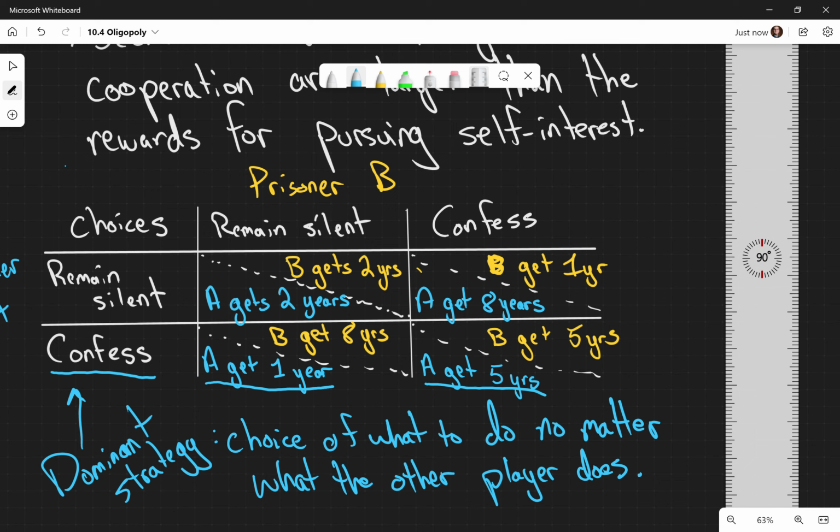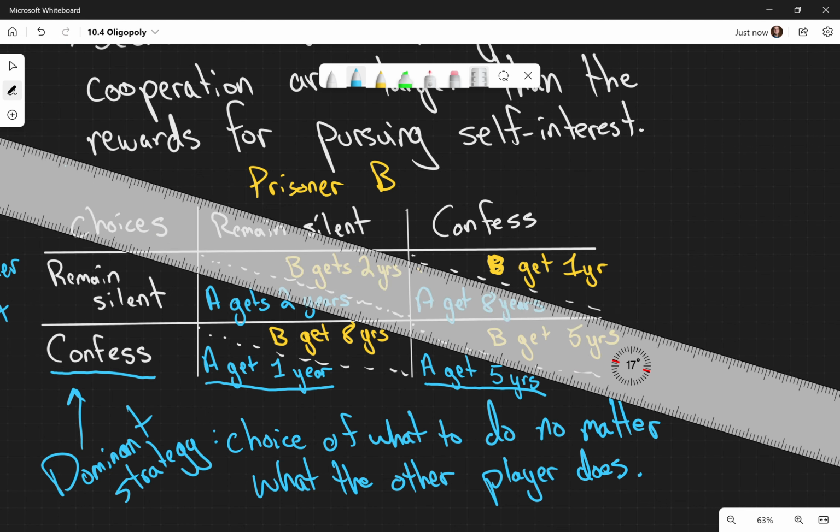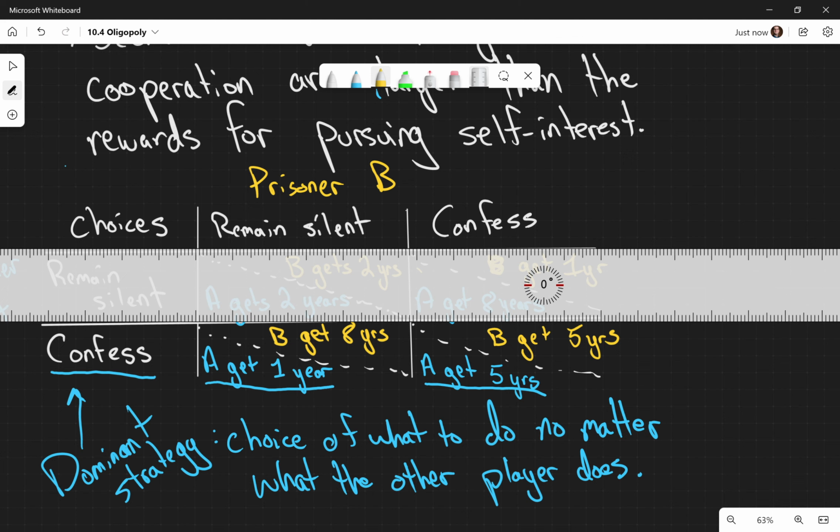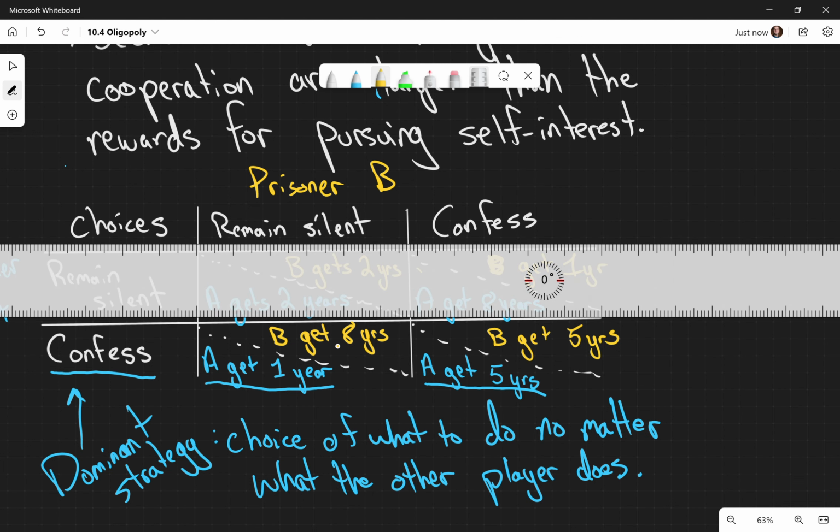All right, so now, how do we figure out if prisoner B has a dominant strategy, right? Well, we're going to do a similar thing. We're going to cover up one option and say, well, what if I assume that prisoner A is going to confess, right? So now we're prisoner B, so we're using yellow pen instead. I tried to color code this to make it easy for us, right? And now instead of an underline, I'm going to do an overline, a line above it, because it has to do with prisoner B.